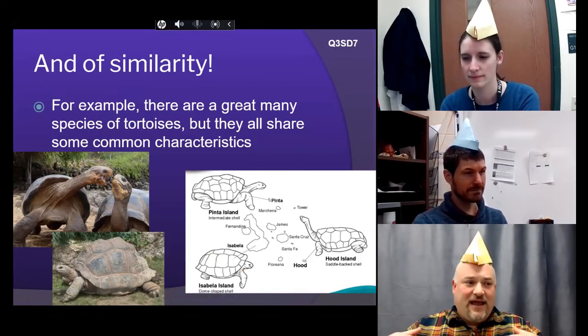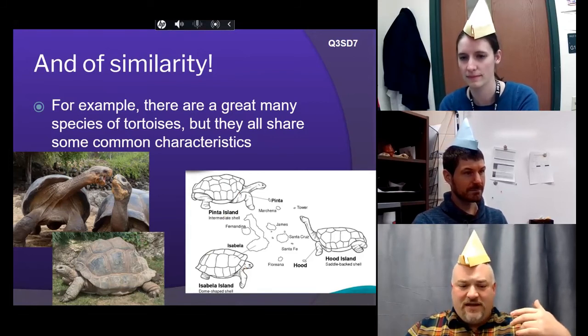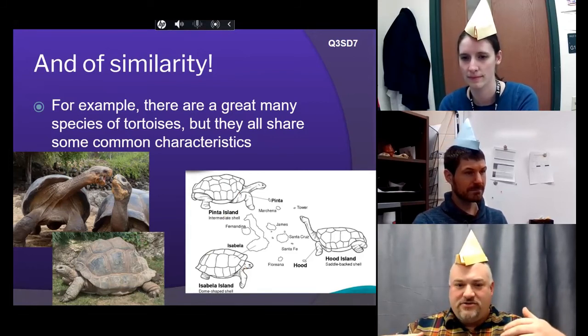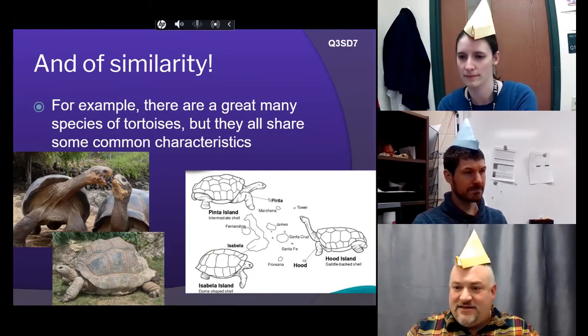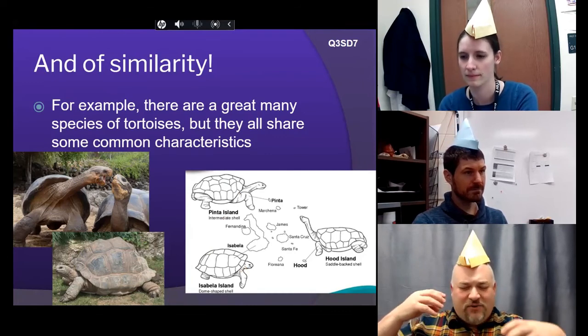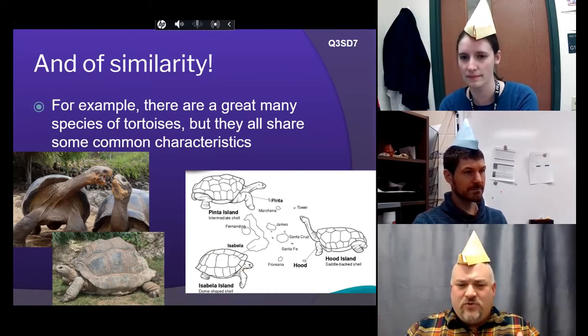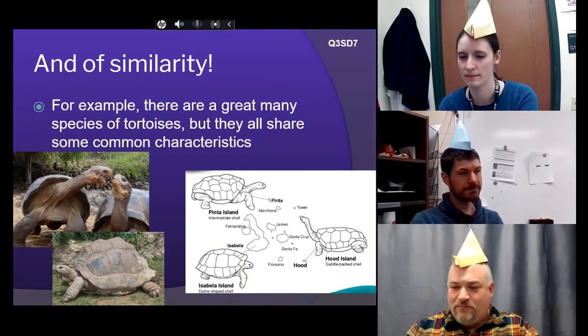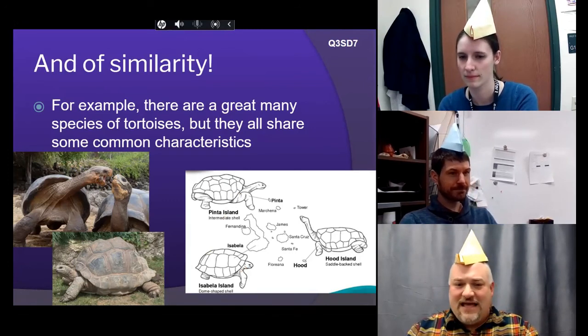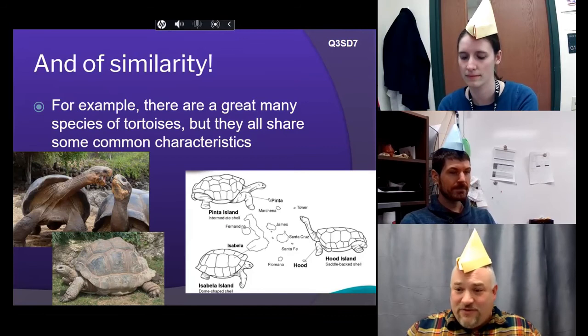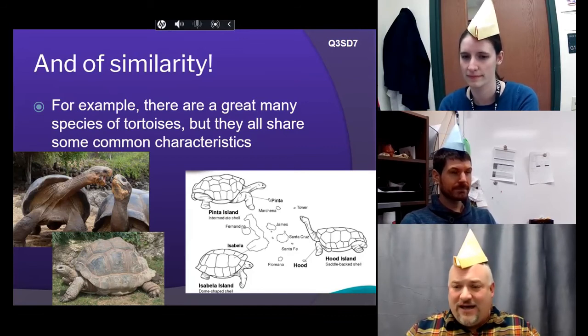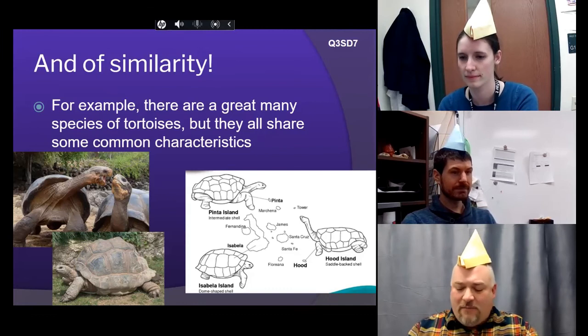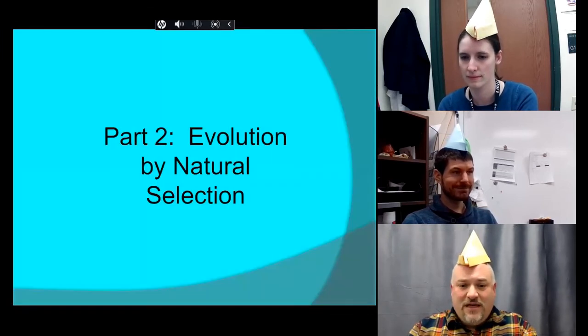And he saw that with a lot of things wherever he sailed, a lot of similarities and a lot of differences. And along with some other things coming up in science at the time with geology and the age of the earth and how erosion creates canyons, it started his mind percolating on how did we all get to be here the way we are today? Because you can look back at fossils of things that looked very similar to, but a bit different than what we see today, or something very different. It's like, well, how did this change happen? What's going on? Can we explain the mechanism for that? And he came up with that, and that's what we're going to learn about in this unit.